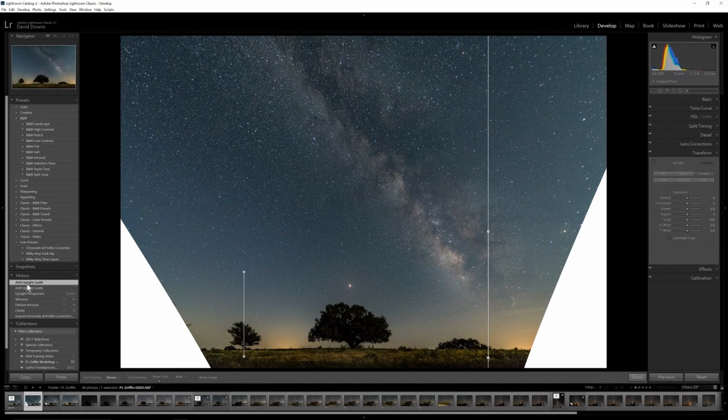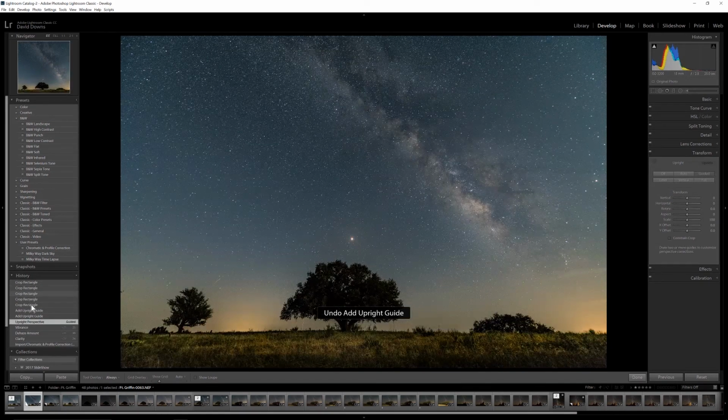I'm going to back out of this because notice that I started with this point and I added an upright guide, added another upright guide. All my history that I had after that from my previous edits has disappeared. And I want to bring that back because I want to go through what those edits were with you. So I'm going to use Control Z. And when I hit Control Z, it takes me back a step. And then I did it again, and it takes me back another step. And now notice that I am back to the changes that I made before. So let's walk through those.